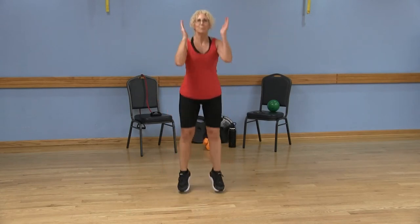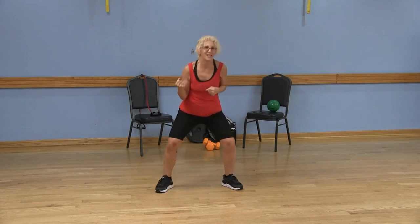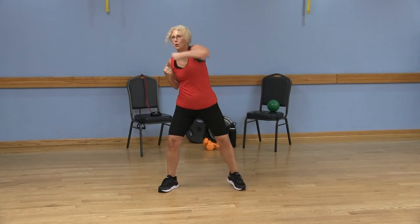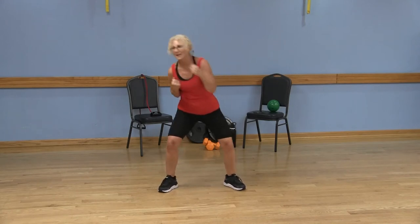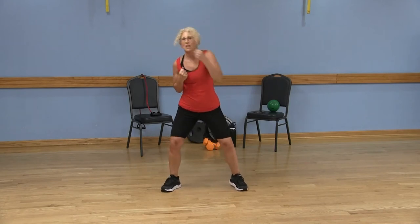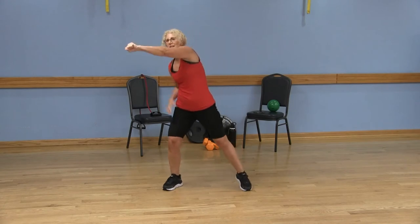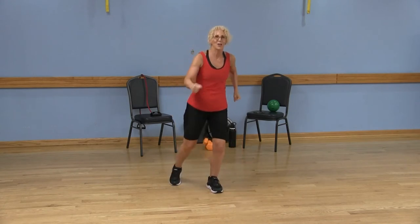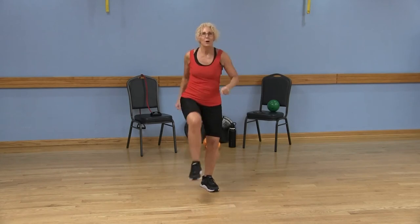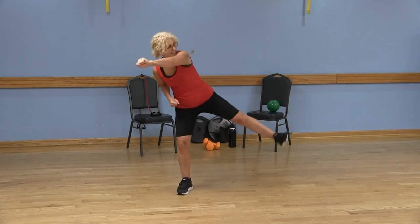Give me two little hops, left punch, four, three, two, right punch, four, three, two, two punches left, two right, two times left, two times right, alternate, left and right, left. Three left kicks, three, two, one right side kick. Three, two, one right side kick.